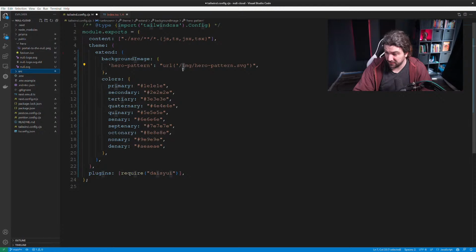I'm probably not following protocol here. I dumped this in a hero folder and just called it portal to the null because I'm cool like that. Portal to the unknown. Well, it's probably unknown to you. To me, it's not unknown. I get null pointer errors all the time. It's very common.